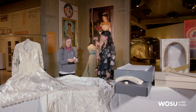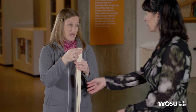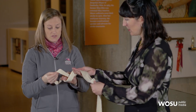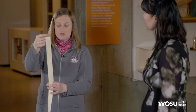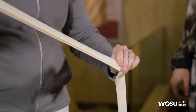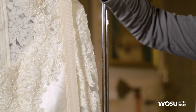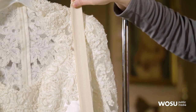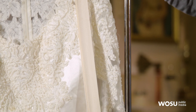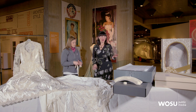If you do want to hang it, you want to provide extra support for the skirt and train. The best thing to use is called fabric tape — you can buy it at most stores; it's a cotton or twill tape. Essentially, you want to create suspenders for your skirt: double over the tape, figure out how long it needs to be, and stitch it right into the hemline so it goes up over the hanger and supports the weight of the skirt. Put two in — one on each side seam.